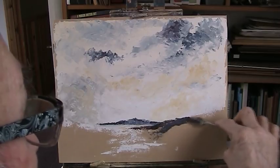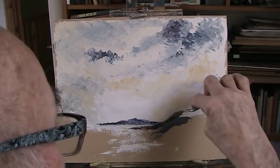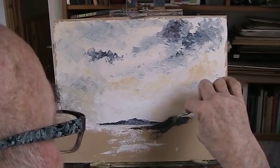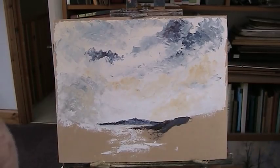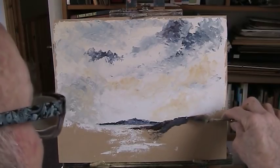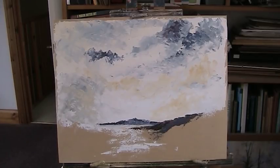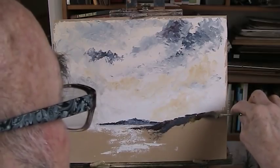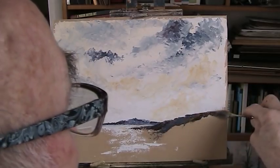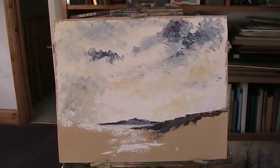Okay, so now we'll just carry on with that colour up the slope, and we'll just bring some of this down. Get a dark bit in there. So a bit of the shadow, and a bit lighter on some of the varied colours in all this. You don't want it all looking the same. A bit of yellow with that, as we're coming into the light. I'm going to put a tree on the top of that. They just get different colours. Your ochres, a bit of red, a bit of alizarin, a bit of sienna, a bit of ochre.